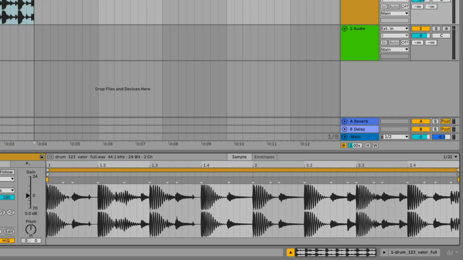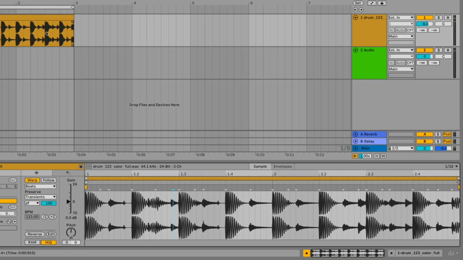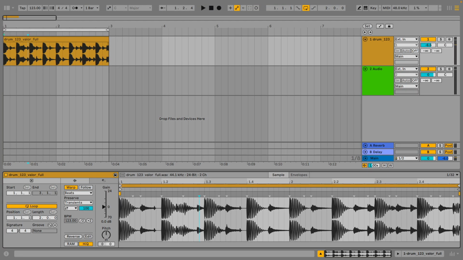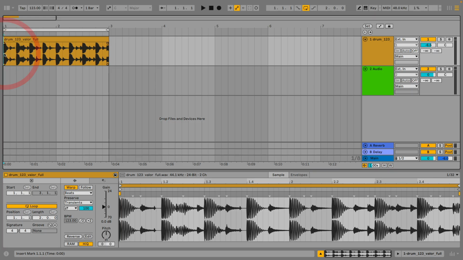So just keep an eye out for that if you're not sure what your grid size is in your clip view. Now, going back to the grid in the clip view here, similar rules apply in terms of how we zoom, how we navigate through, how we can click the insert markers and zoom around those. But this grid is actually independent from the grid in the arrangement. So right now everything looks like it's lined up. We see the beginning of bar number 1 right here on that first downbeat, right here on that first kick drum. We see that also same in the arrangement.